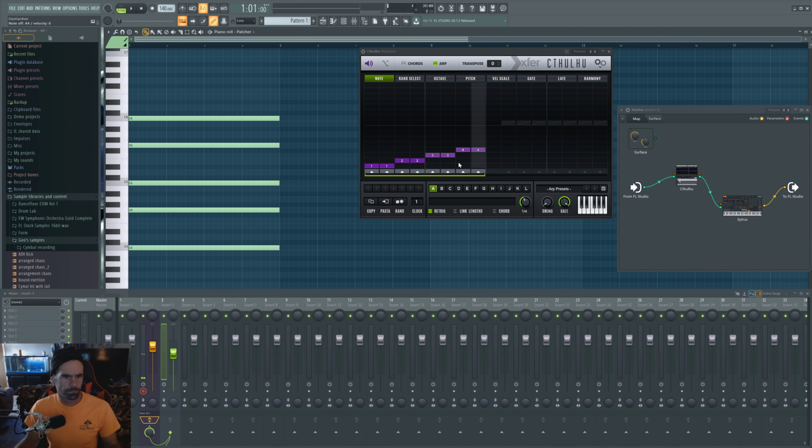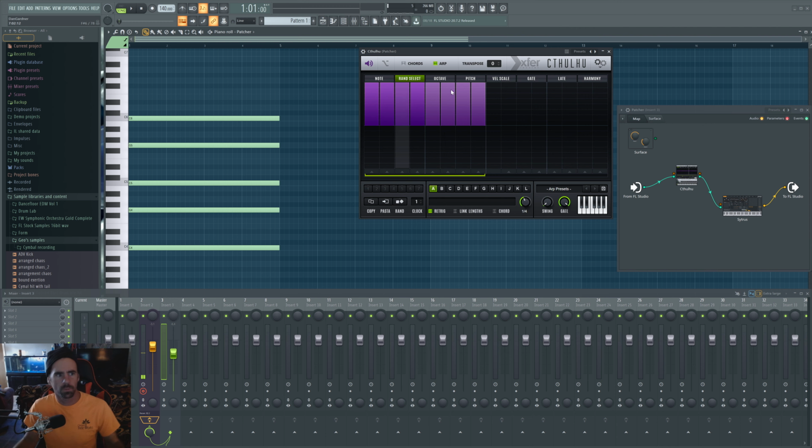All right, so maybe put this back up to regular. And the random select, pretty similar to what you might expect in that it just changes what notes it goes to as it chooses a new note. But it still corresponds to the direction that it should be going, it just may not go to the predictable note.